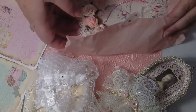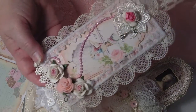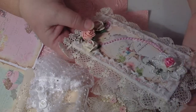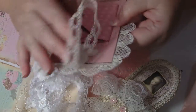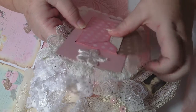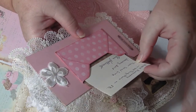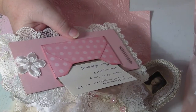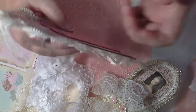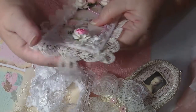And look at this - I've got a tag. I didn't make you a tag - oh dear, look at that. Isn't this beautiful? You put this on Facebook and I've seen this. I didn't know it was going to be mine. And look at the attention to detail - this is so beautiful. There's a little picture part in there and it says what it's for: Marie Antoinette, 'All Things Marie on Facebook' - that's the name of the group. And it's a paper shoe swap. There you go. Isn't this beautiful? Oh Elaine, your work is just absolutely amazing. I love it. I've been really, really lucky to have your work.